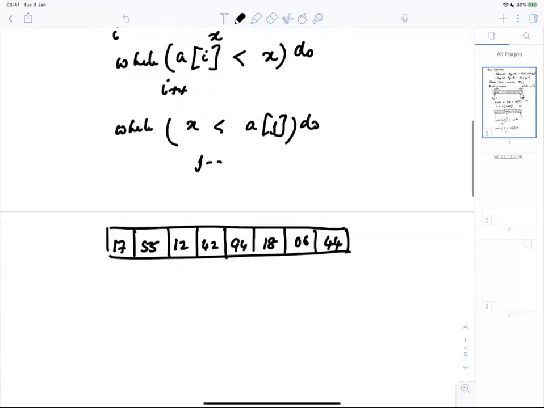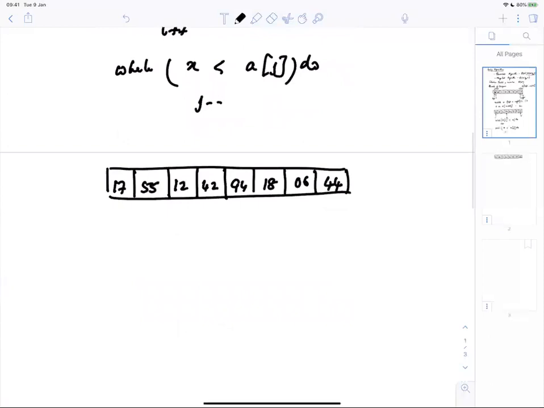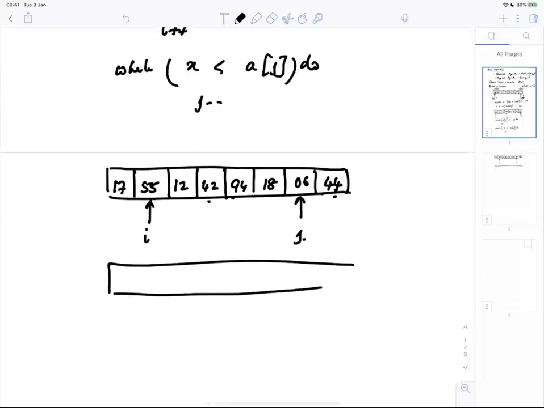Now, clearly, if you look at this particular part, you'll find that 17 with respect to 42 is on the left side, and similarly 44 is on the right side of 42. So I increment the value of i and decrement the value of j. Again, we find 55 and 6 are out of order with respect to 42, so we repeat this process.